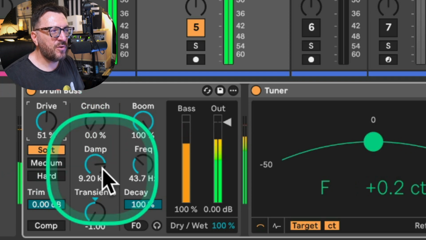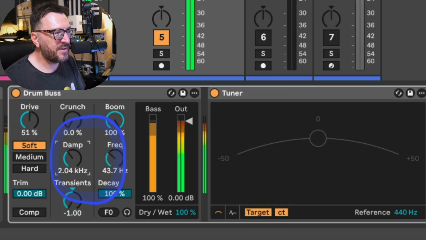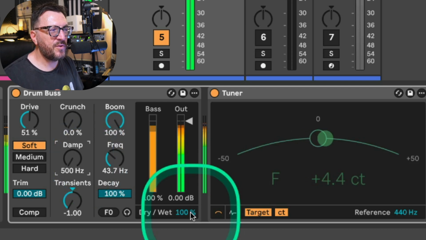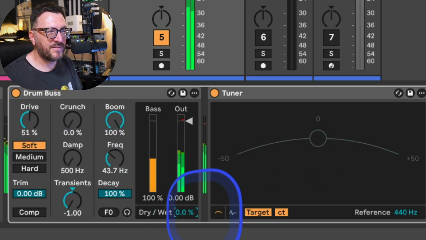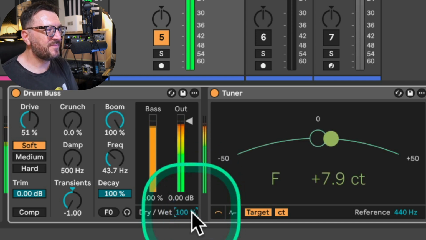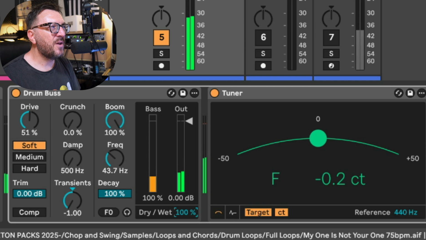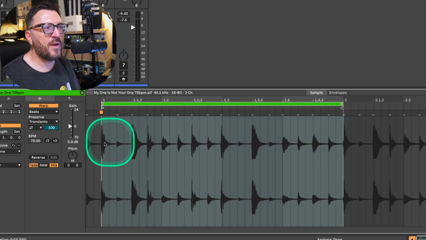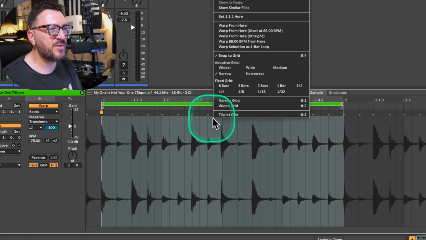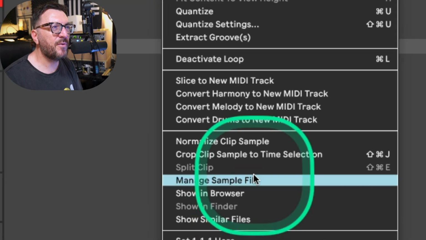You can also dampen the high frequencies. Do the dry wet. Very different, isn't it? So I'll do that. So let's have a look at this now. I need to remember that I've moved the cursor to start on beat 1, or the loop start to start there. In fact, just to make sure I get it right, I'm going to crop the sample.